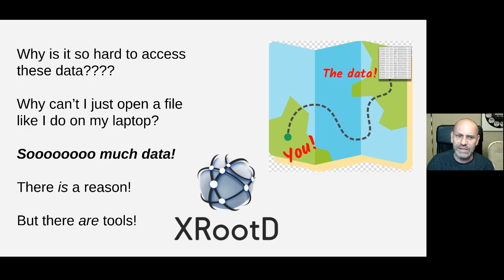But there's a reason for this. It's mostly related to the idea that we just have an incredible amount of data, petabytes upon petabytes of data. And it is non-trivial to access this in a timely manner. We use a tool called XRootD. You will hear some about that this week. But I wanted to acknowledge that there is this kind of frustration at first when you're trying to access all these data and you're using all these scripts to try to get this and submit this job just to get the data, and you're just like, I just want to look at the data.